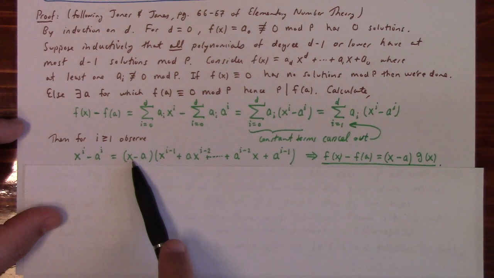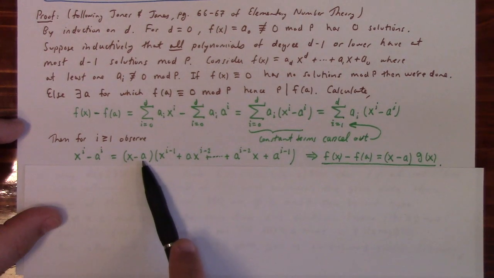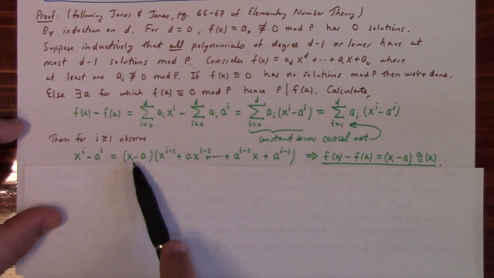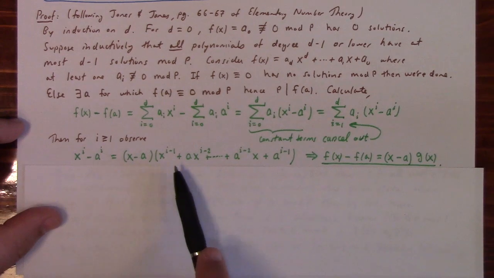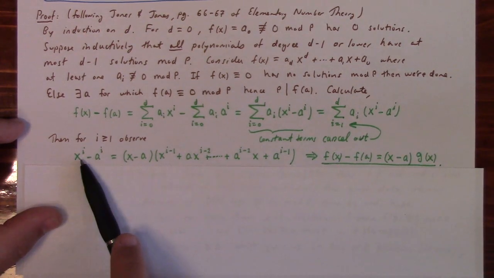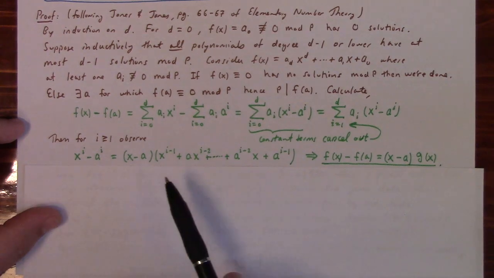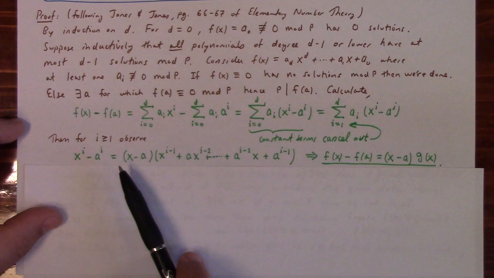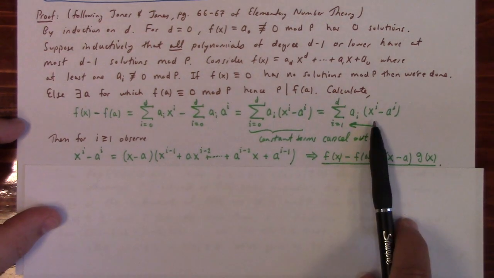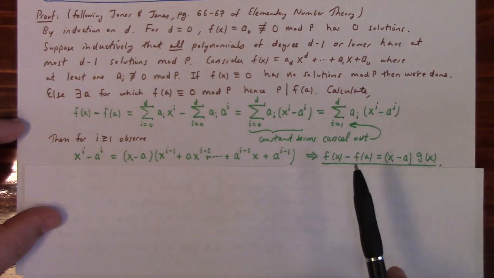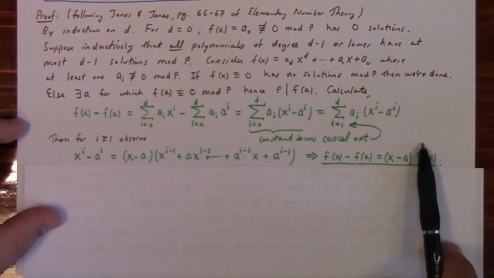But everything else cancels, because you get like a minus a x to the i minus 1, but then you've got a plus a x to the i minus 1, right? So this times this cancels that times that. And there's that kind of cancellation for everything else between this term and that term. So putting this all together, you plug this identity up in here, and then there's an x minus a on everything, so you just factor it out, and everything else goes together to make this g of x.